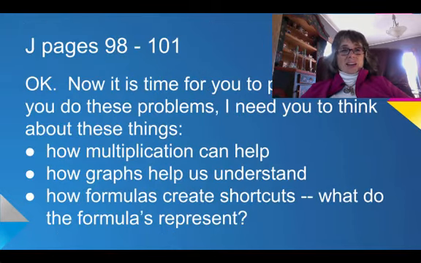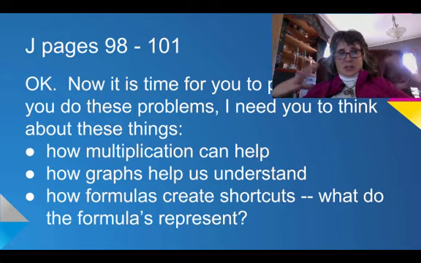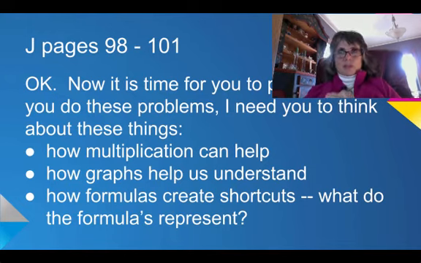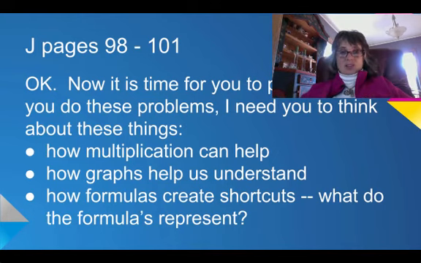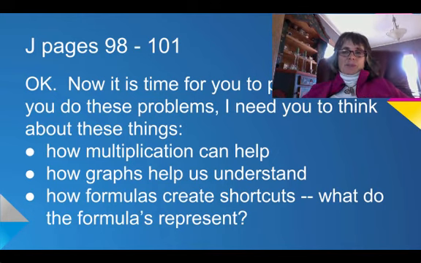Okay. On to journal pages 98 to 101. This is a big practice time. So take a look at this. The thing that I think is really interesting is multiplication is already a shortcut, and then you use multiplication in another shortcut. So it's a shortcut inside of a shortcut. I think that's kind of cool. You need to think about how multiplication is helping you as you do problems 98 through 101, how graphs can help you understand, how formulas create shortcuts, and what the formulas represent.